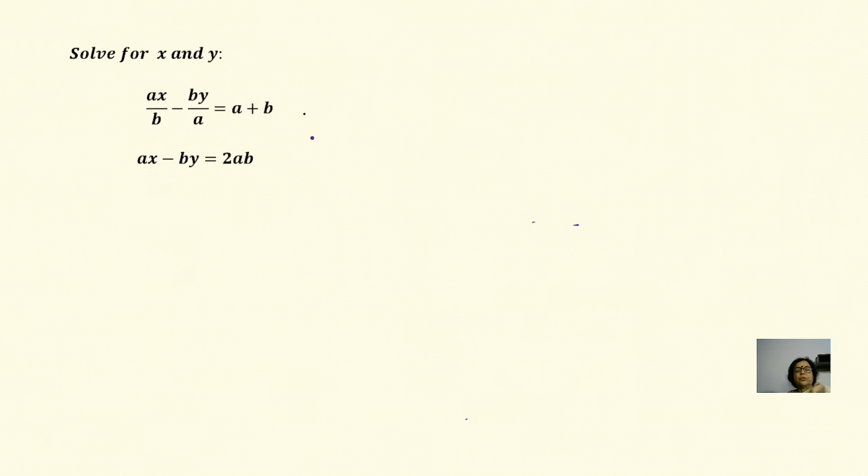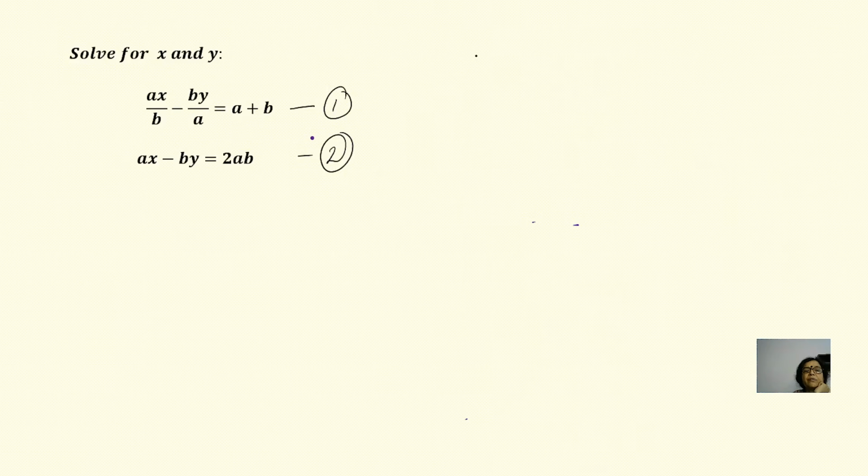Next question. Here you notice we have one equation with the coefficients in the denominator and the second equation does not have any coefficient in the denominator. So here you can approach the question in different ways. Supposing you want to eliminate the x variable, if I divide the second equation by b, I'll get ax by b here, and this will become y and this will become 2a. So we can proceed that way, or you can divide both the sides of the second equation by ab. That is also another approach.